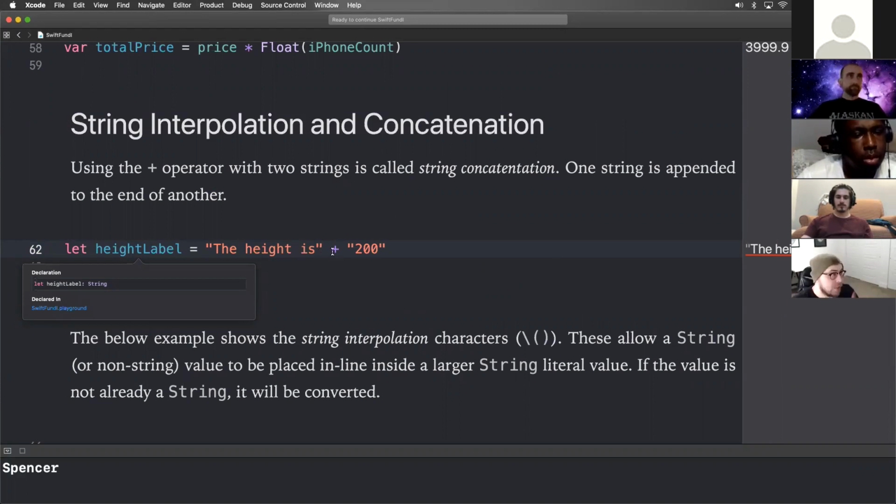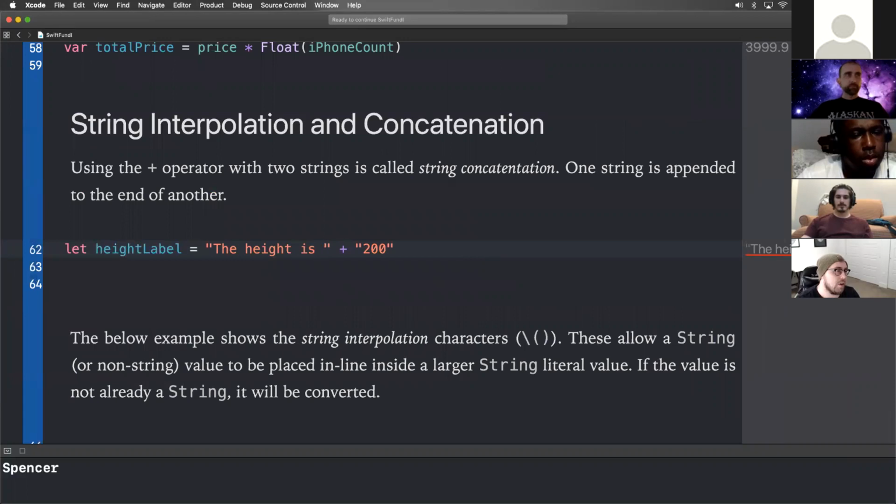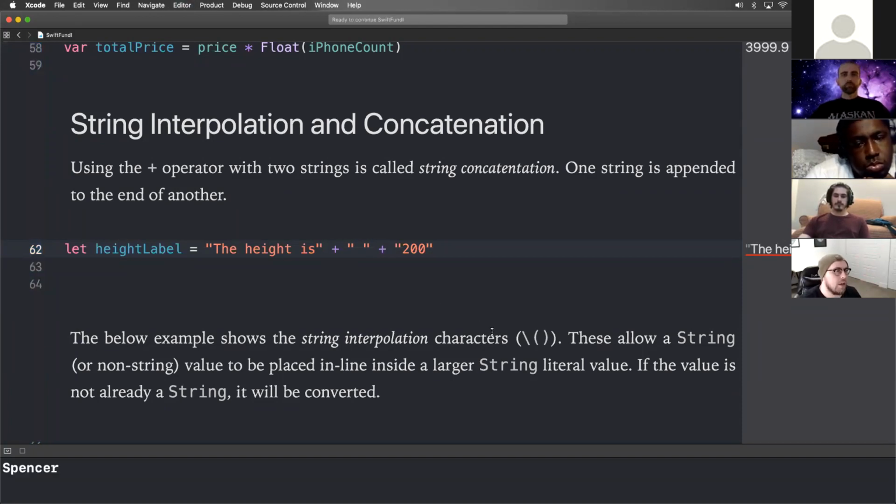So we've got a couple options. We could just add a space right here, and that would fix it. Or the cool part about string concatenation is you can actually concatenate or combine as many strings as you want. So in theory, you could do something like this. Maybe you're pulling information from one text field and you want to pull some information from another one, and you're pulling it from all these different places. You can end up combining these strings through string concatenation and putting it all together into one big combined string here.